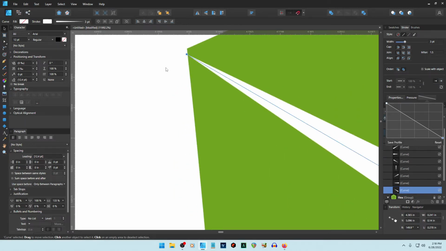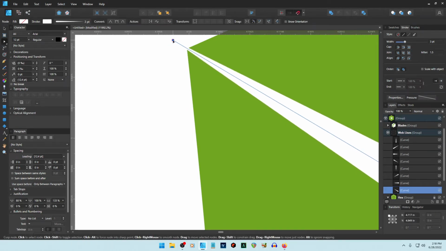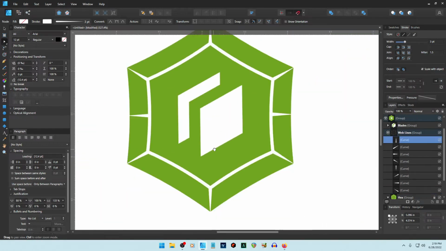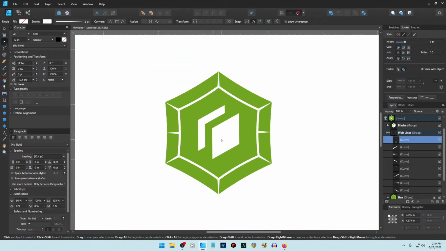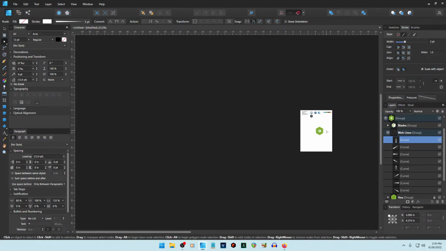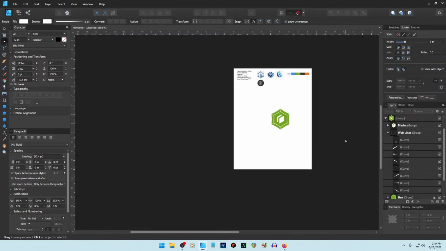Again, we're not perfect. So let's zoom in here. We can grab this node past, grab our node tool. And we can move that node right there, split the corner. That's why I like Affinity. That's quick. Okay, so that's looking pretty good. Look at that. So that simplifies our design. So we can just zoom out here. That's about icon size. Take a look at that. Maybe a little larger.